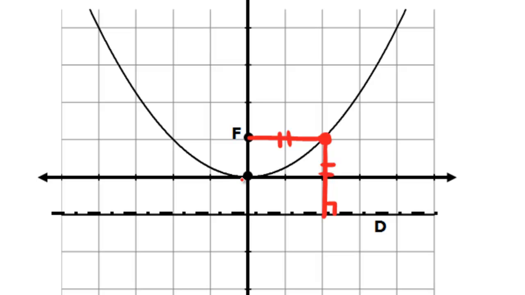Earlier, we defined this distance here to be the focal distance. For simplicity's sake, let's call this P. Therefore, if the focal distance is P, then this distance over here is 2P, as we can see from our diagram.